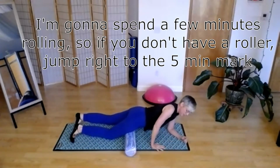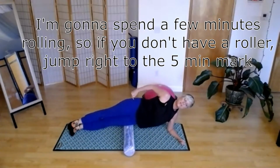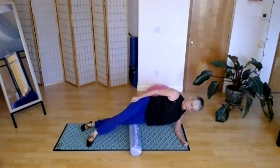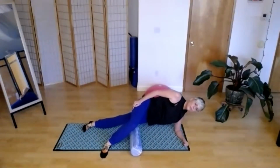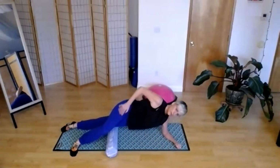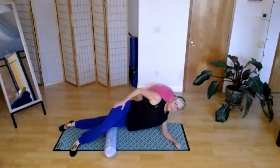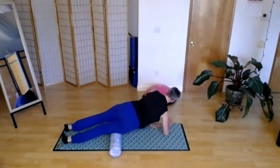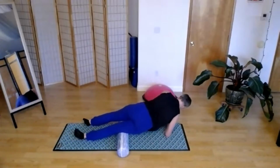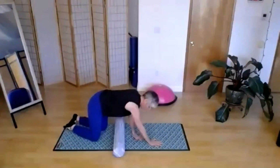Okay, now here's everybody's favorite, or maybe least favorite, your IT band, this tuxedo stripe down the side of your leg. So I'm starting just south of where that hip bone kind of sticks out. And again, I'm running down the side of my leg. You can use this leg to help you. Yeah, and I'm using my support system. I'm running out of room, so I just moved my roller down the mat. And if you find a little spot that's especially sticky, you can sneak up on it. I'm not spending too much time on any one spot. Second side, I could roll the whole length of my leg, or I could do little pieces at a time. Yeah, so this is just a quick, fast wake everything up.